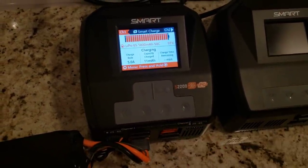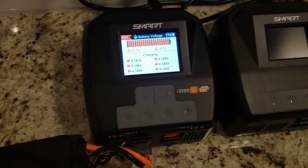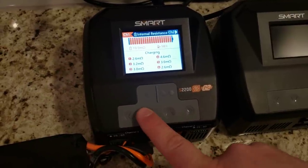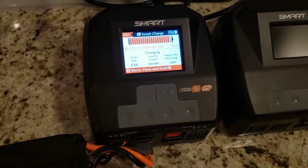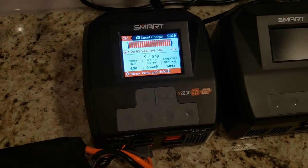Now you can scroll down here, and you can see what the balance is, which is really nice. It's always balancing during charge or discharge. And then, of course, you can see the impedance between the cells and the internal resistance in this case. And you can see an approximate time to full charge here. So 6 minutes to full charge.